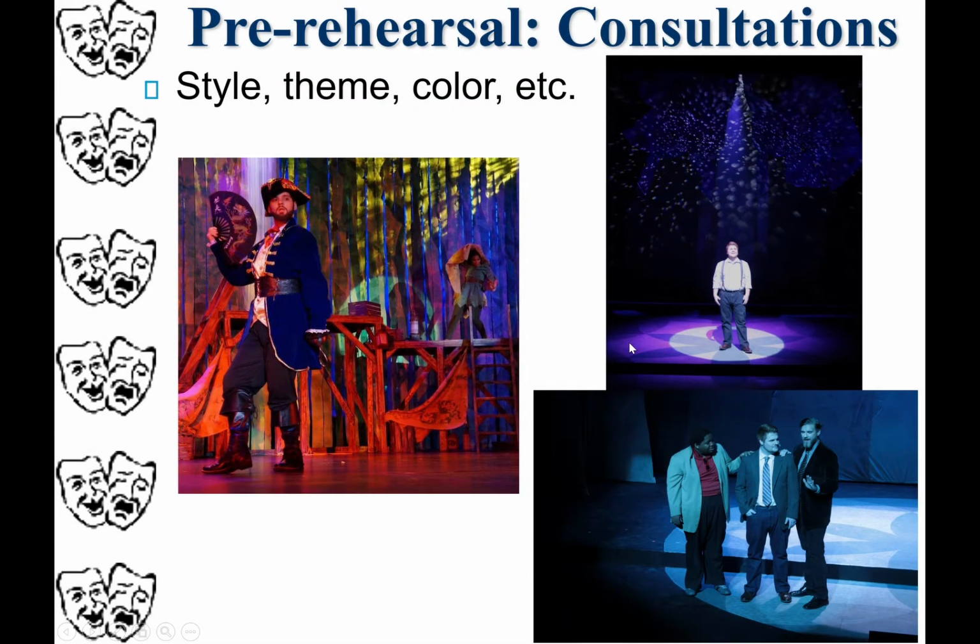Pre-rehearsal, style, theme, color, etc. This is something that you guys want to take into consideration as you pick your pieces, but also what color can convey to an audience, and style and shape. Something we'll learn about later is there are like 5 elements of design: shape, form, texture, color, and there's like another one. All of these give a very specific story to an audience.